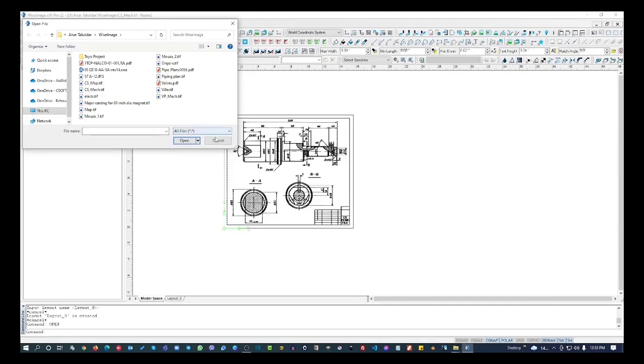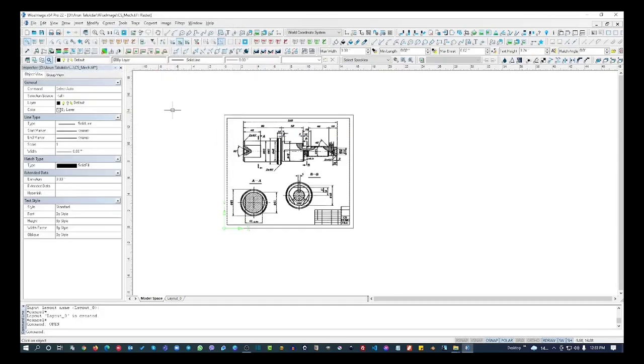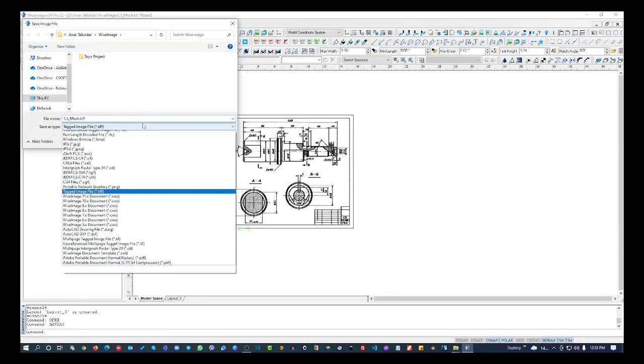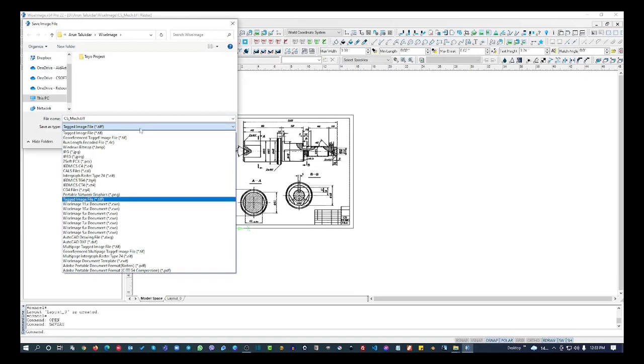So these are the file formats that we can open inside WiseImage, and then we will go to Save As to see what can be produced in WiseImage. Again, these are some of the image formats. It's a big list of image formats, and the native WiseImage CWS can also be created, and then DWG and DXF, which, as I said, are the most used formats in the drawing industry. And then we have PDF and some other formats, like CWT, that control WiseImage template settings.